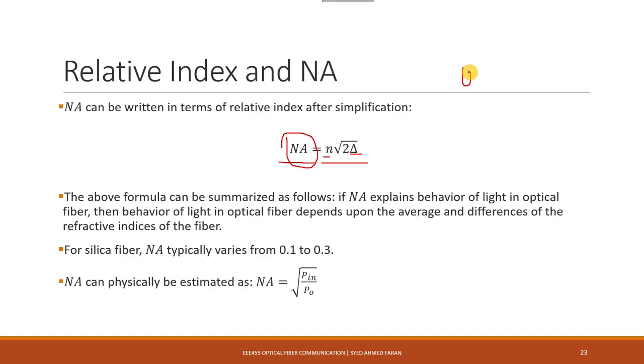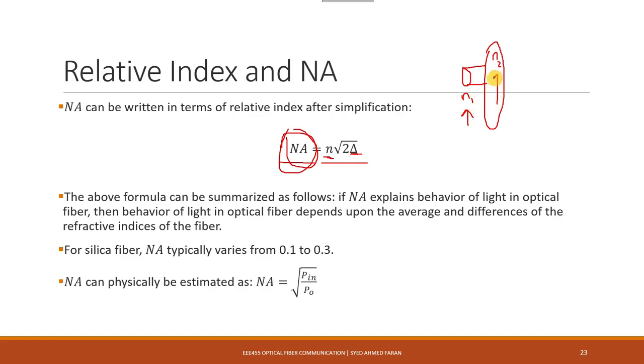So if I have a core in the fiber optic, and obviously I also have a cladding, and I choose two refractive indices, n1 for the core and n2 for the cladding, then I can change these two values, and changing these two values will obviously change the average refractive index, and it will change the relative index as well, and eventually it will affect the numerical aperture. So changing these two values will help me understand what kind of behavior I am creating.